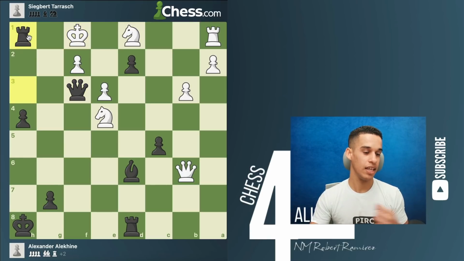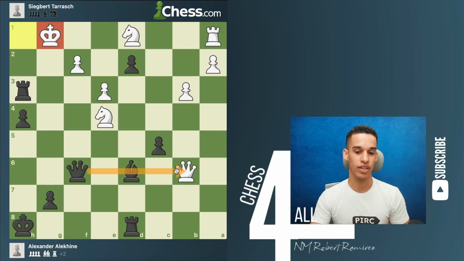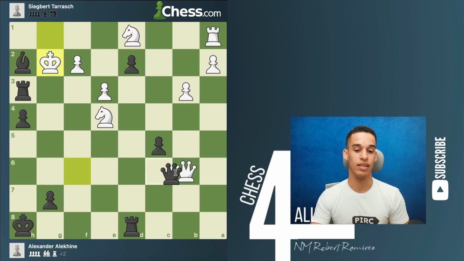And if the king goes instead to g1, this is the one that I think a lot of you guys missed. If the king goes to g1, well, it's on the dark square, perfect for a discovered attack on the queen. So check, and then we collect that queen on b6.